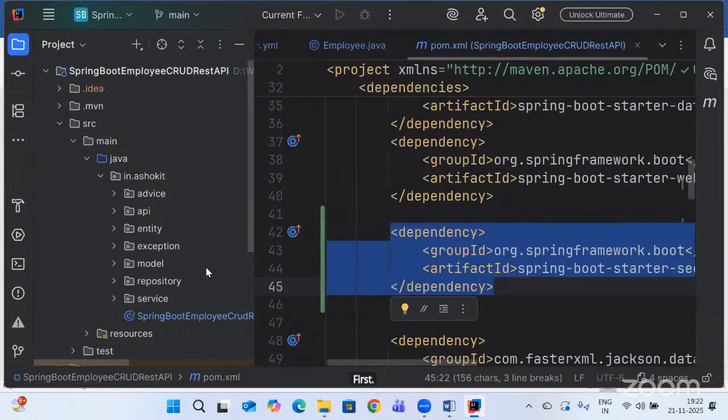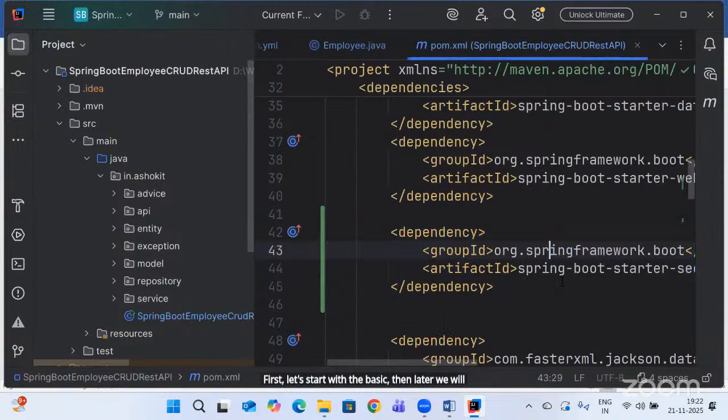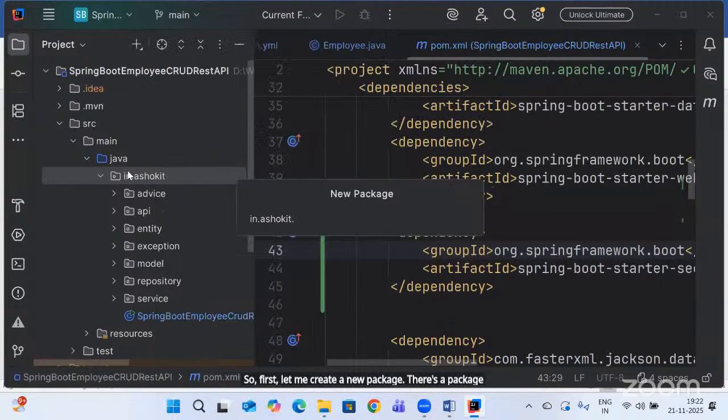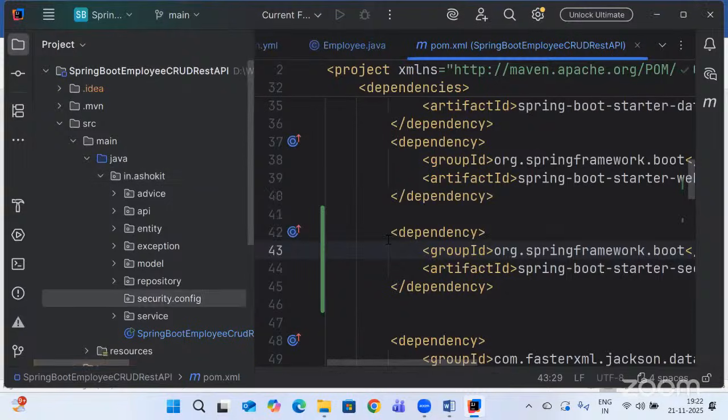First, let's start with the basic, then later we will enhance it and try to understand more on that. Okay. So first, let me create a new sub package under in.ashokit, let's say in.ashokit.security.config. Now this is my package.